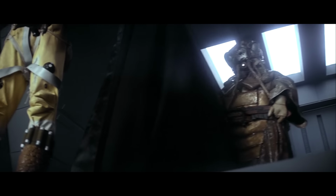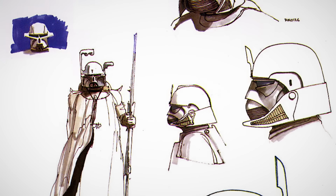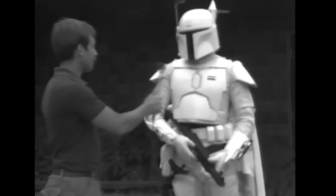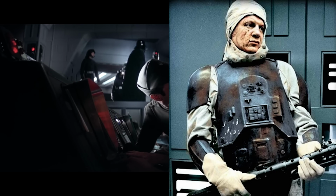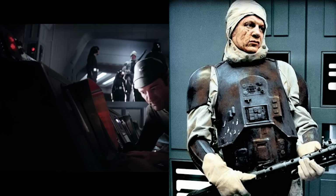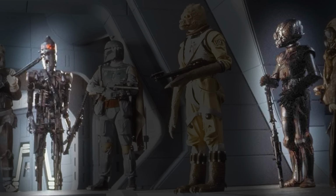Some of the other bounty hunters were cobbled together in similar ways. Boba Fett's armor was originally designed for a new type of stormtrooper, but the suit prototype ended up being too expensive to make multiple copies of, so it became a bounty hunter's battle armor instead. Dengar also wears repainted Imperial gear, though his is cobbled together from stormtrooper and snowtrooper armor rather than being a new design. The droids were largely reused as well.